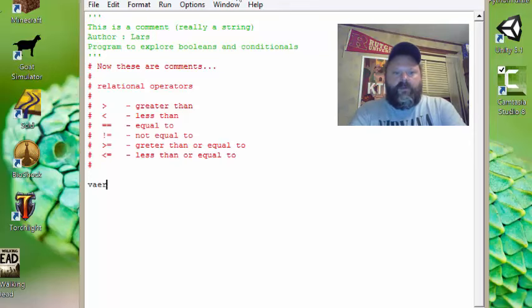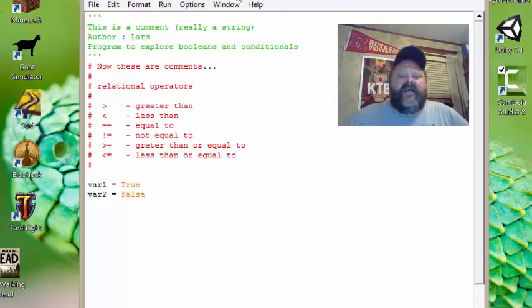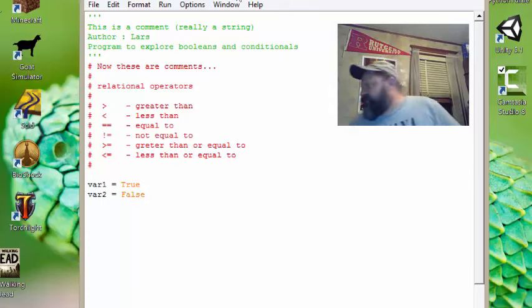Just to show you right out of the gate, actually we want to use a capital. That is a series of Boolean variables. You can see that IDLE has changed True and False to the color orange. That kind of denotes that it's a keyword. You can't use it for variable names or other names.